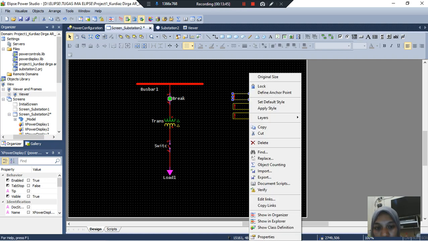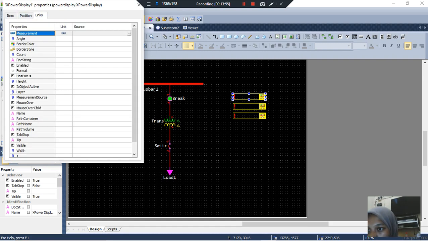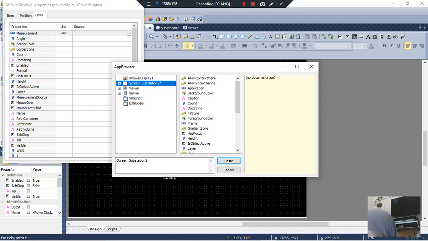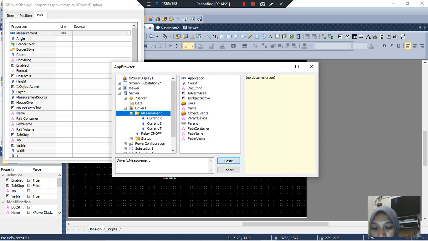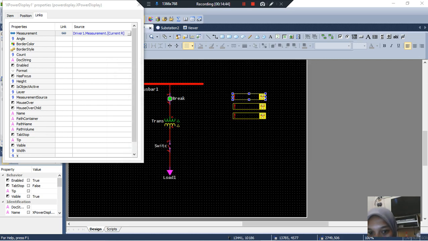Okay, then we right click and then click properties, the link source, and then for the measurement we click the 3 dots, and then click the server and the driver, and we double click for the measurement, and then we click current R, and then click paste, and then okay.